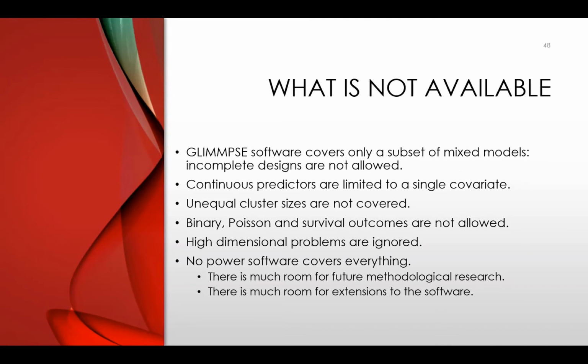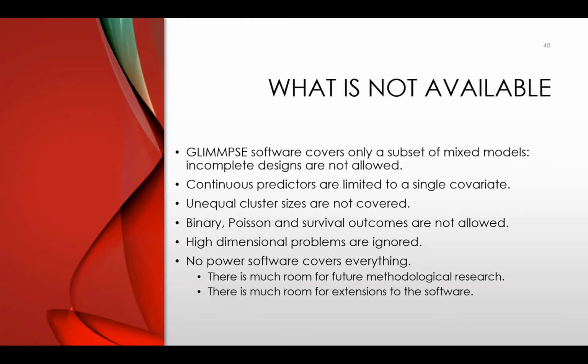And while GLIMMPSE can handle most cases pertinent to the general linear mixed model, there are still areas left to explore. GLIMMPSE cannot handle an incomplete design where, by design, you've planned that there will be missing data across some of the observations. GLIMMPSE also only allows continuous predictors as single covariates. It cannot handle unequal cluster sizes.